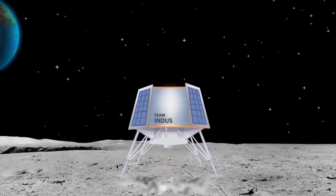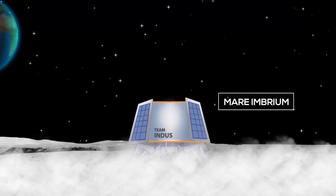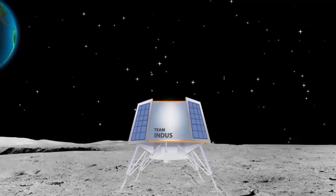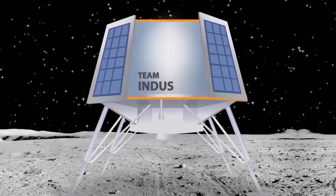At 3 meters, the main engine shuts down, and then we have a touchdown on the designated vast lava plane of Mare Imbrium. It takes as much as four hours for the moon dust kicked up by the landing to settle, after which EKA rolls out on the surface of the moon.